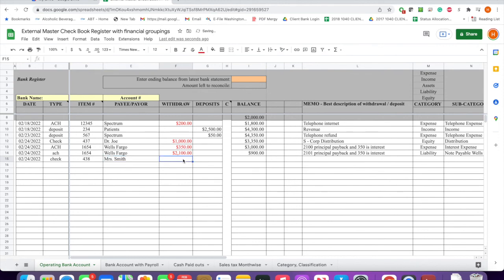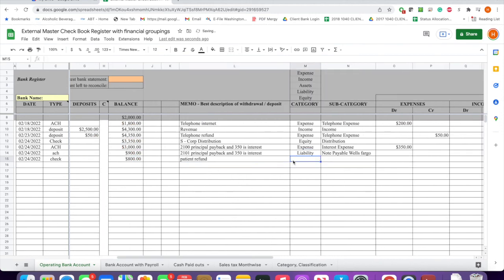And let's say you owe her $100. We would have patient refund, and that would be out of your income. Let's just say income, because it theoretically could.